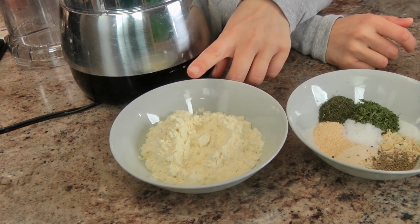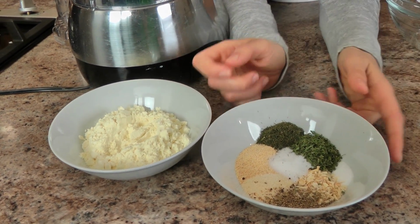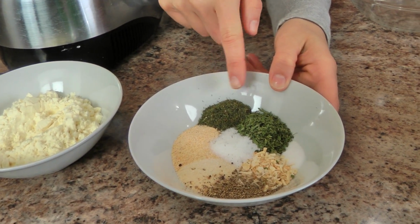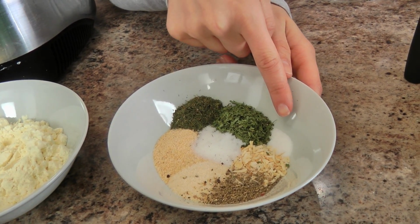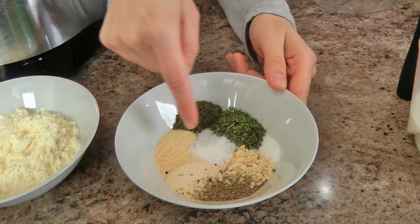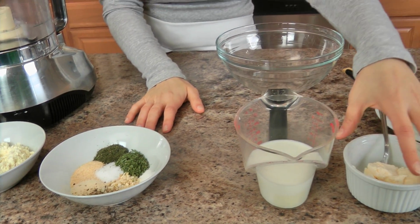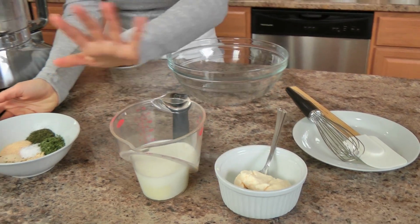This is some dry buttermilk powder. You can find this in your grocery store or you can order it online. Here I've got some dried dillweed, dried parsley, a pinch of sugar, dry flaked onion, black pepper, granulated garlic and onion, and some salt. And then to make ranch dressing, you're going to need some milk and some mayo. But you're not going to need that right now. For now, we're just going to work on the mix.